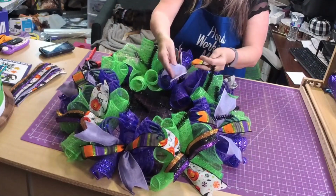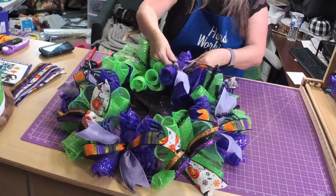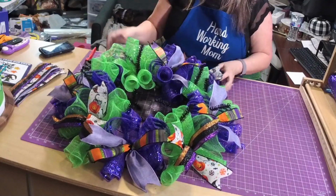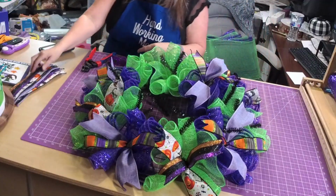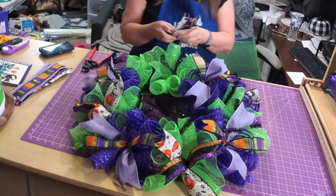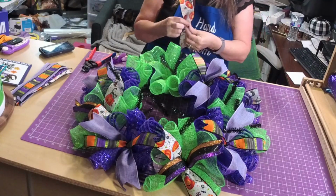All right, so I like to put the 2.5 inch going this direction because there's more room going that direction. So I find it doesn't get crushed as often. I'm already attached to purple, so it wasn't hard to get attached to green.